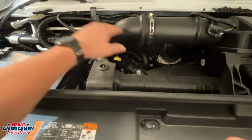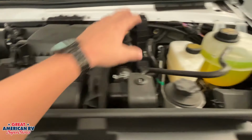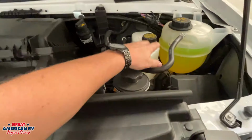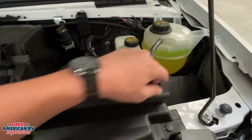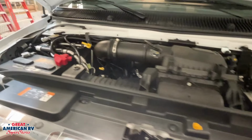Our transmission fluid, oil down here. We have our air filter under here. Of course, we have oil fill and our brake and our radiator fluid right there as well. Now, of course, changing the oil, keeping track of your fluids, all that stuff is going to be regular owner's maintenance. You keep track of all that stuff just like you would your everyday vehicle.